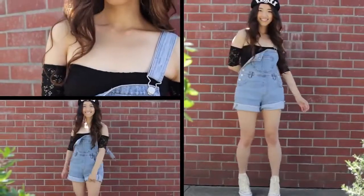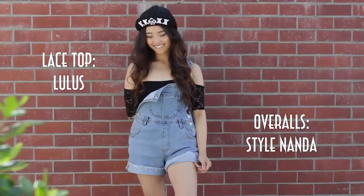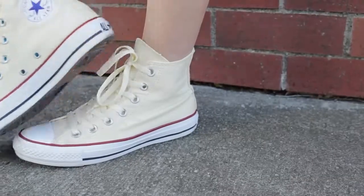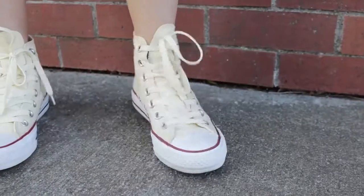It's actually a recurring problem that happens every summer — I end up just chopping off the sleeves to all my shirts, which kind of bites me in the ass when winter comes back. Anyway, I think the maturity of the top just tones down the youthful factor of my shortalls. And because I have an unhealthy obsession with hats, I added my cap from Style Nanda, and I went for some clean Converse to make the outfit totally casual and perfect for strutting around during the day.